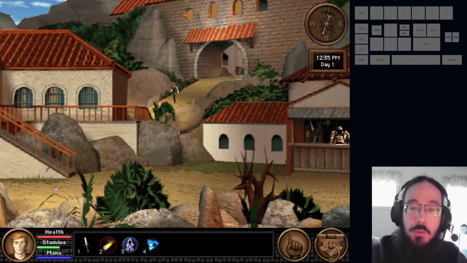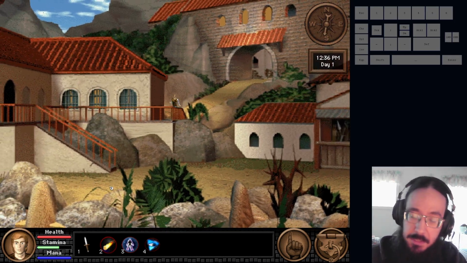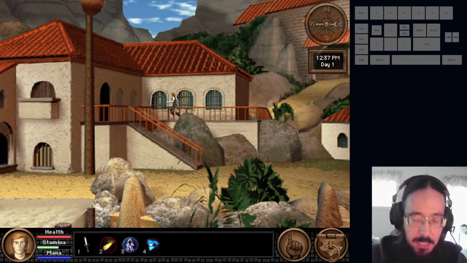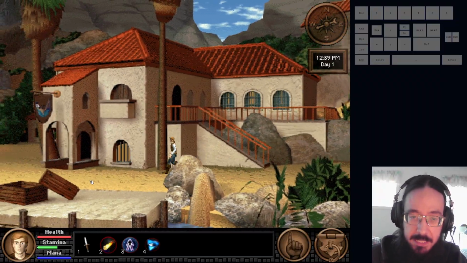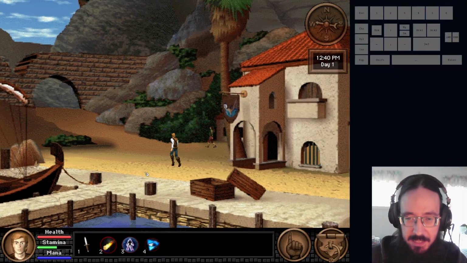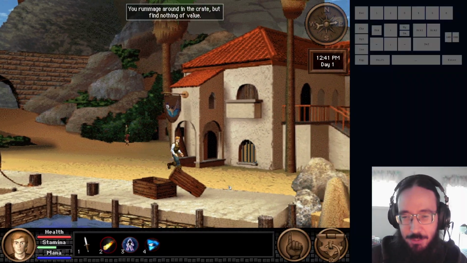So in any situation where your hero needs to run a long distance to get to where you click, make sure you just keep clicking every now and then, because every time you click, the game is going to update the path that your hero is going to take, and it just makes it less likely that he's going to take a circuitous path to your destination.